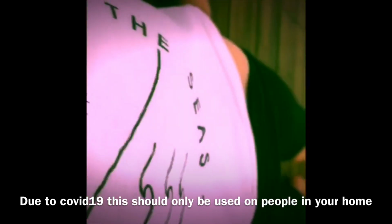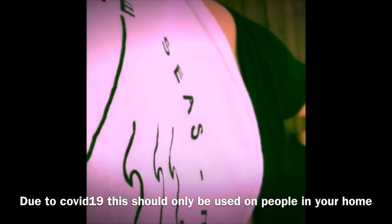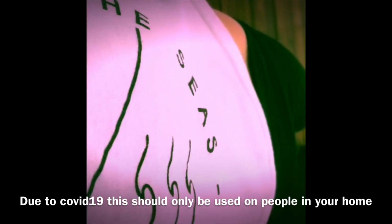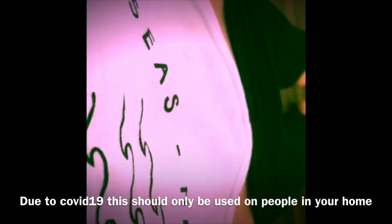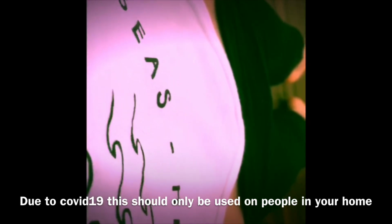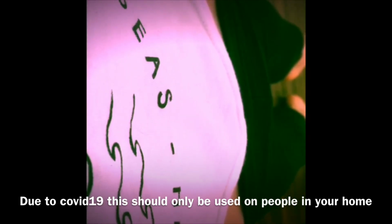We're going to put our ear next to the patient's mouth, and we're going to look across their tummy and listen for breathing. Look for their tummy going up and down. And feel and see if we can feel any breaths on our face. We do that for 10 seconds.